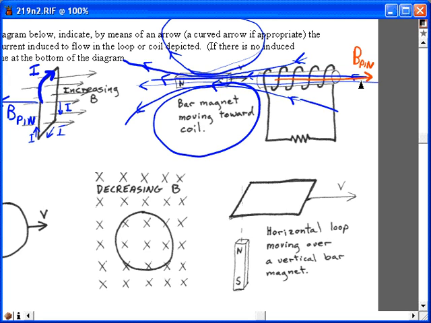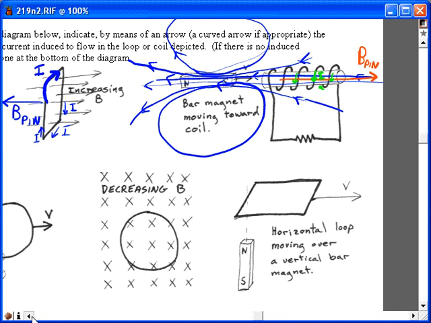Well, I cup the right hand again, stick the thumb out, and I arrange the hand so it's pointing to the right. And I see that the fingers curl around in this direction. They come downward across the front, upward across the back. Tiny little arrow there saying how it's going upward in the back. But as far as the front, it's all down this way. I really only needed one arrow to show it. That would be the current. I'll label that with an I, bright green capital I there.